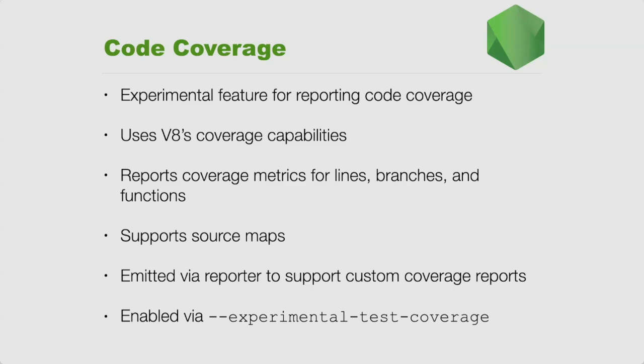You can access the coverage information programmatically. The reporter that I mentioned before, which is just a Node.js stream, does have a test coverage event that it will emit if coverage is enabled. So you can tie into that programmatically if you want to. And all of this is enabled via the --experimental-test-coverage flag.